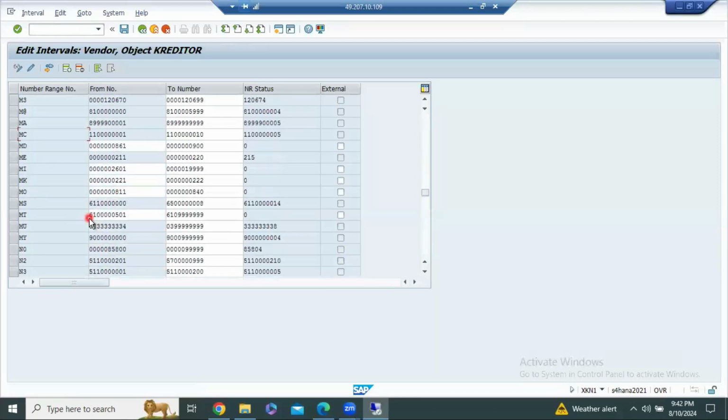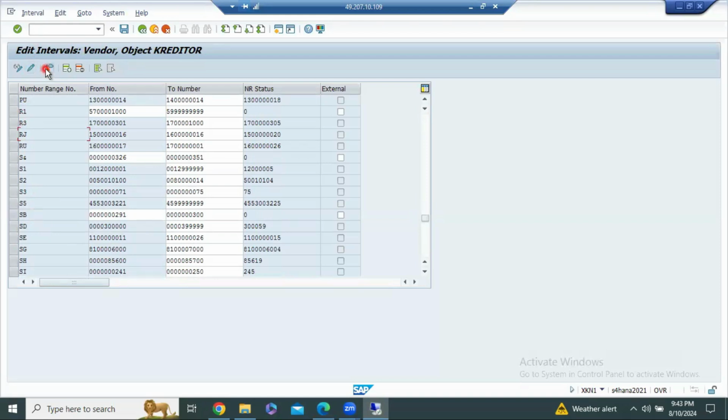Let's see whether S6 is available for the number range. S6 is not there in the list, so we can use that. S6 is available.